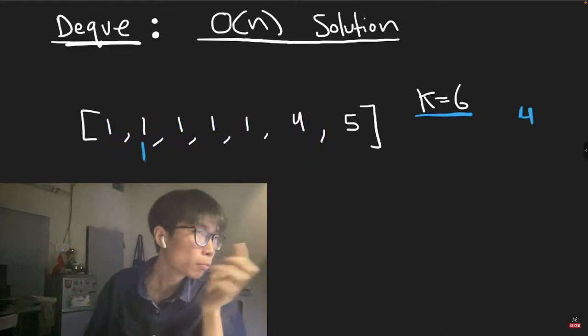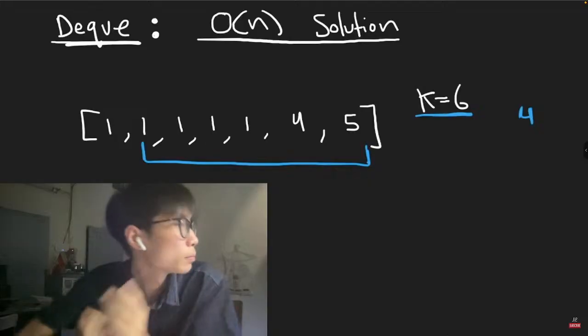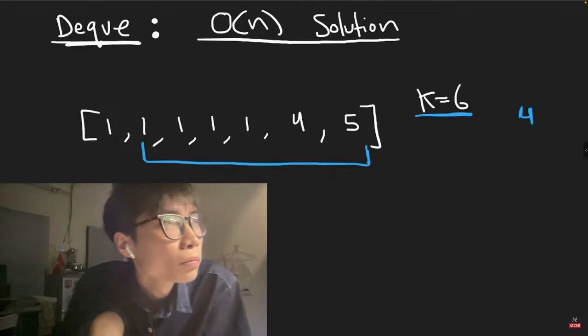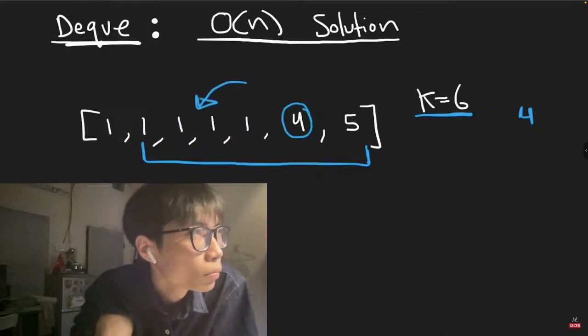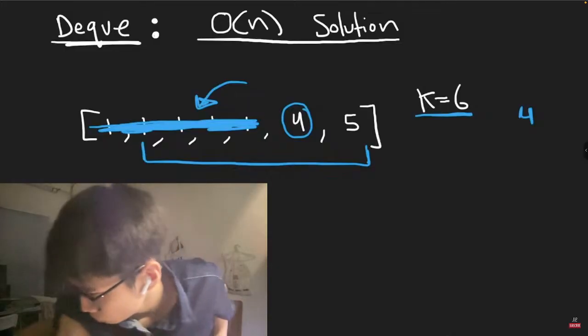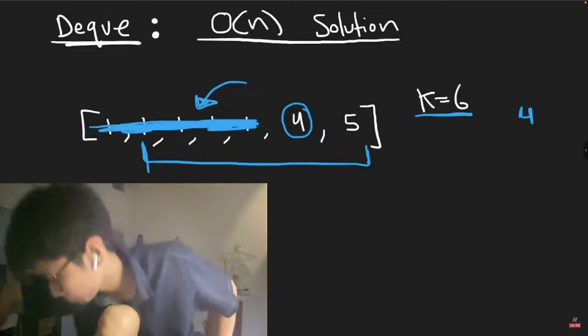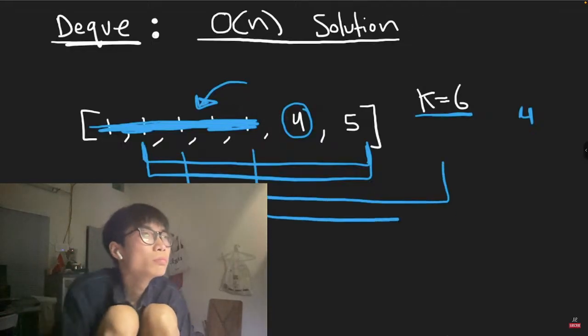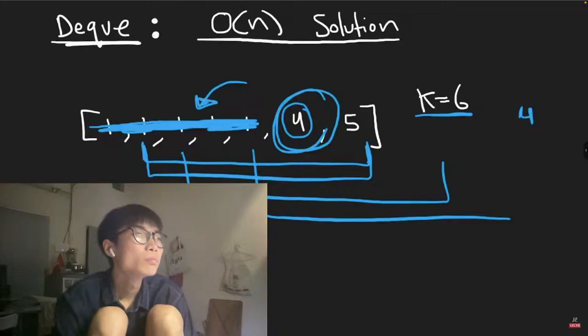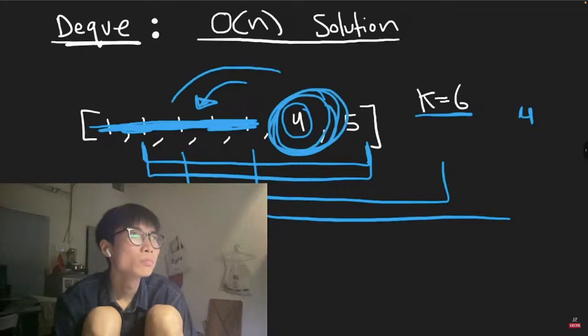And then we shift our window to the next position and see we're repeating all that work over again, the 1, 1, 1. As soon as we see this 4, we know that these elements, as far as we're concerned, are useless to us. We never have to look at them again. They will never be the maximum inside of our window because our window is going to continue being shifted to the right, and the 4 is still going to be in the window even after these elements have been eliminated.